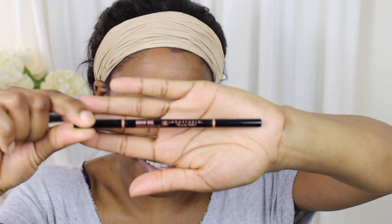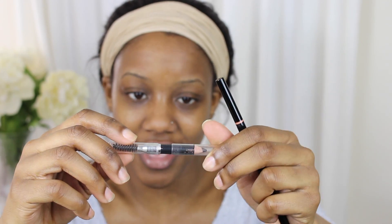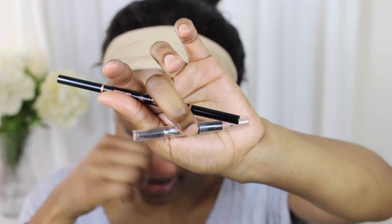There are a lot of different products you can use. My favorite for an everyday look is either the Brow Wiz or this other pencil - I've sharpened it down so much I can't see the name anymore. These are both Anastasia products. Anything I use for my brows right now is Anastasia because so far they've given me the best definition.